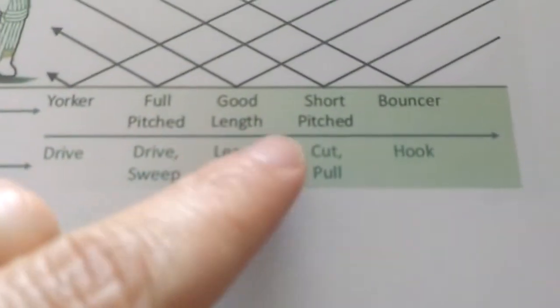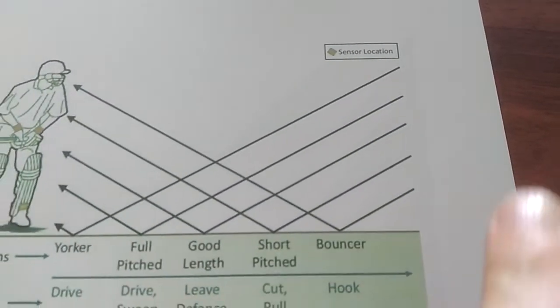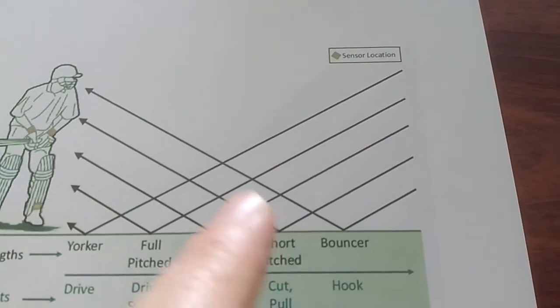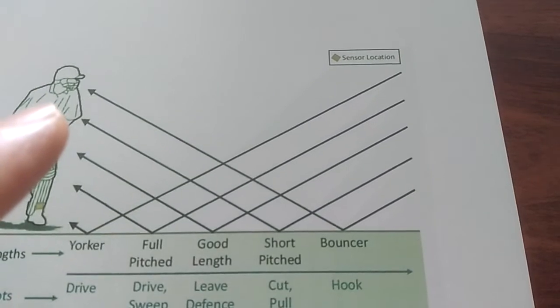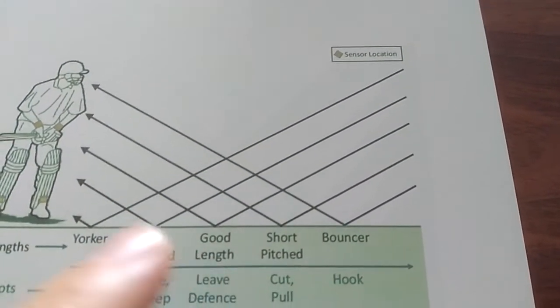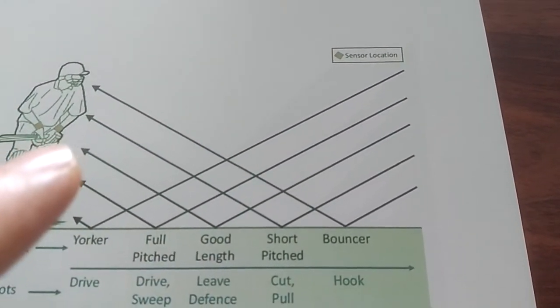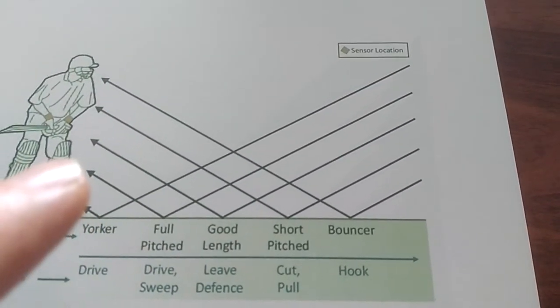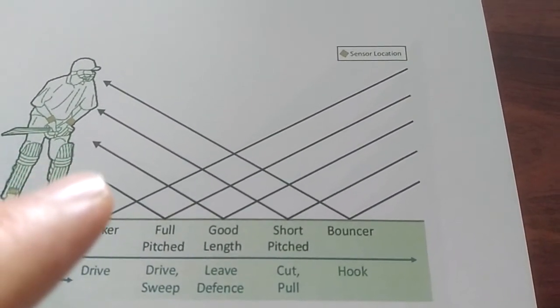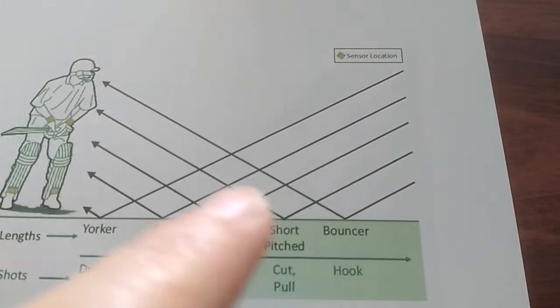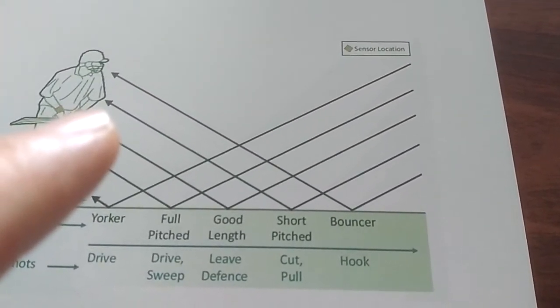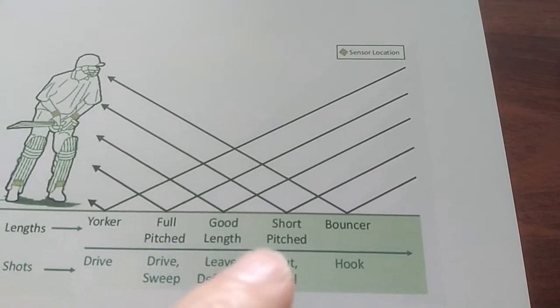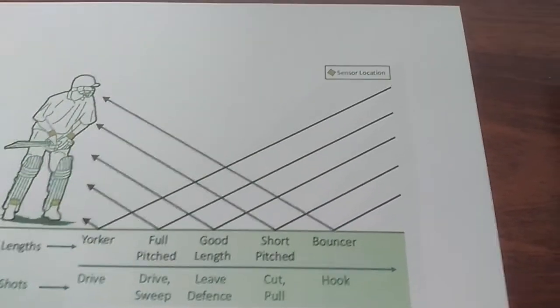If you have a short pitch ball, you can see here that the ball comes in, it's a lot shorter. It will bounce up towards more his chest, whereas a good length is sort of under his waist. A full pitch ball is going to bounce and come up to about his legs. So a short pitch ball is sitting up for the batsman to hit it away. And you can either cut or pull depending on when the ball bounces. Now this is a cut shot.